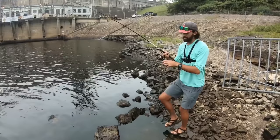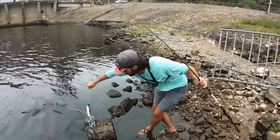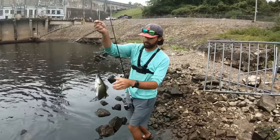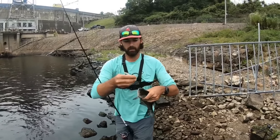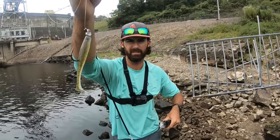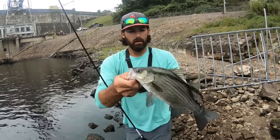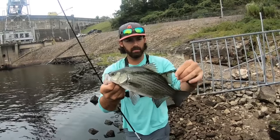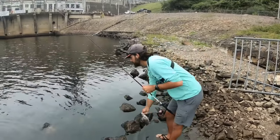Hey, I think the move paid off though. That's like my second or third cast swapping over to this jig head. Oh, woohoo! We got ourselves a nice little whitey. Here's a little bit of that grass, but see there's this little jig head without the underspin. It's a little bit lighter, fish a little bit faster, a little bit higher up the water column. And we got ourselves a nice white bass. I love it. Fun stuff.